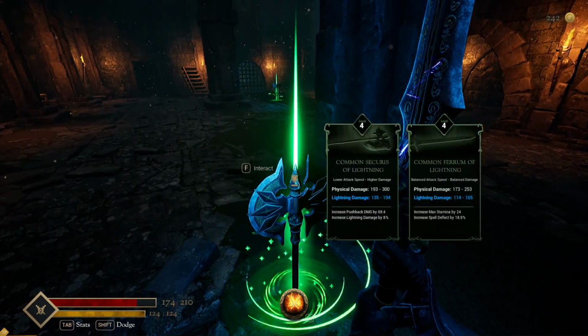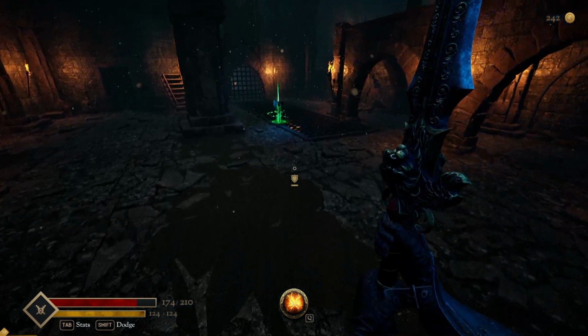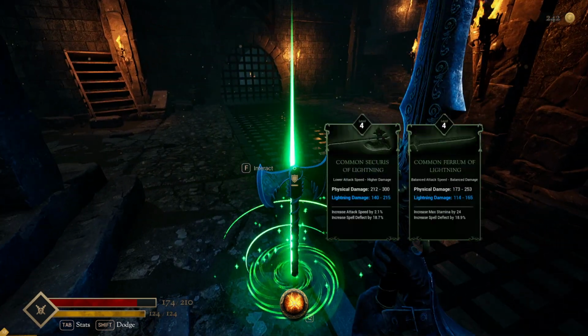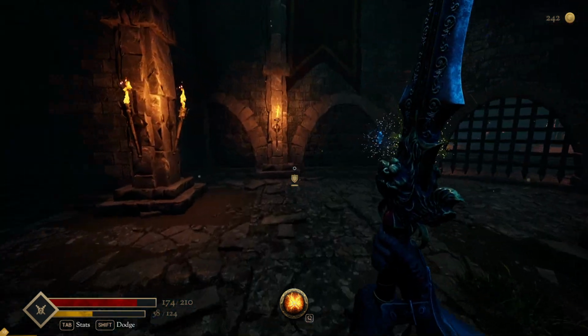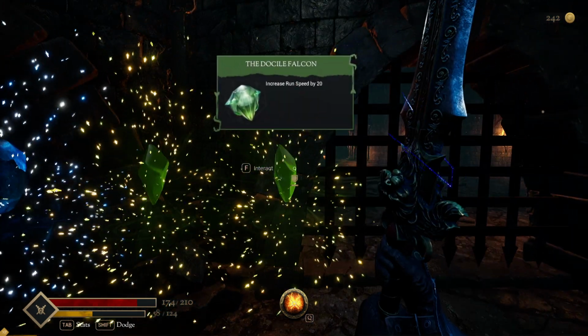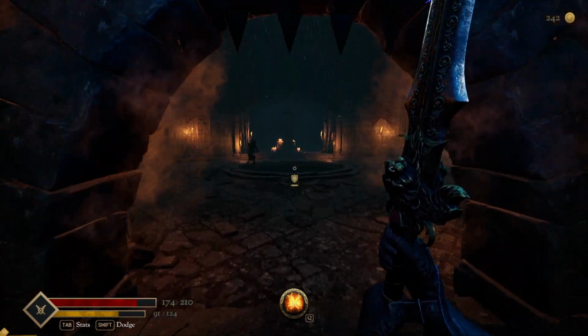What do we have here? Yeah, the axes, I'm not a fan. They really are slow. This is another one, right? Maybe if it were like level 5, but not like this. Okay, run speed sounds good. I just want to move faster.